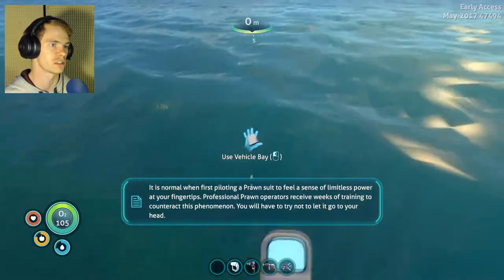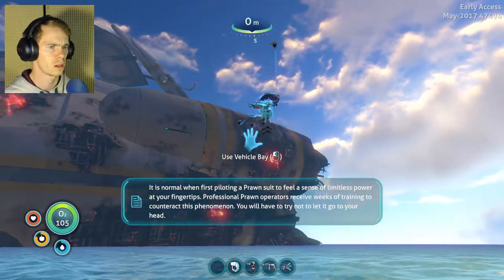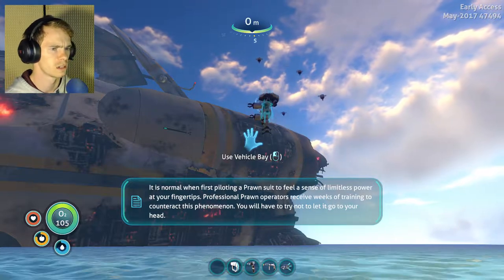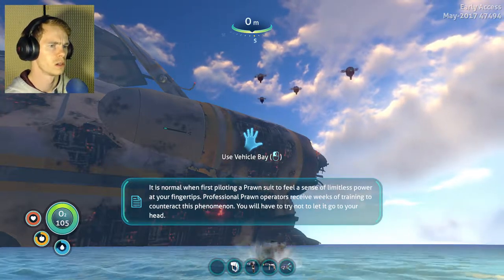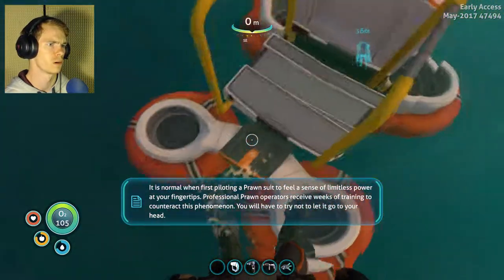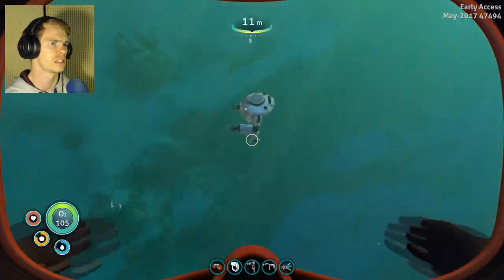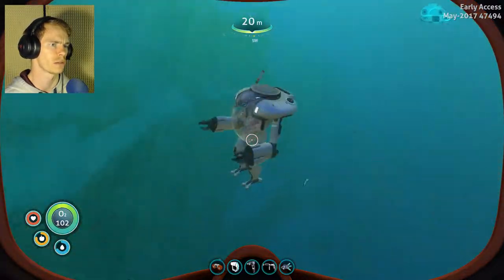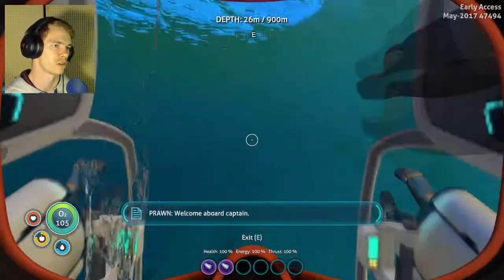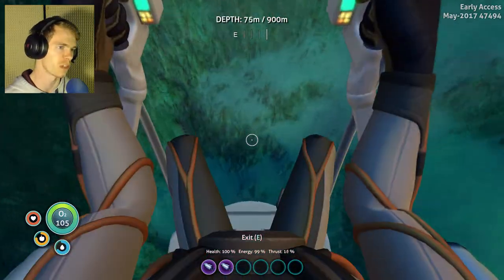I guess I thought I would just kill the game. Commercial prawn soup, weeks of training. Okay, cool. Well, and since we have infinite power, that's awesome. Pick it up. And into the prawn suit we go, which is just floating. Alright, well, if I get in this, it's probably going to fall, right? Yep.